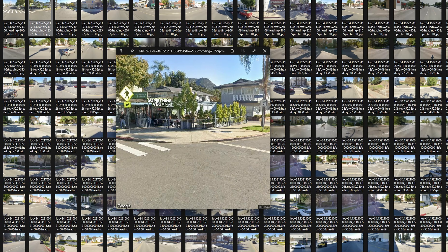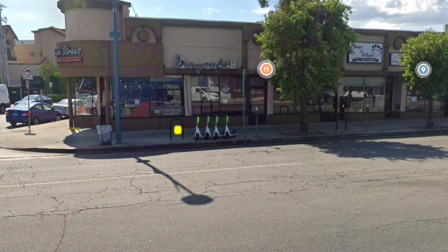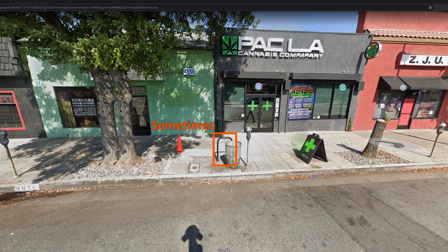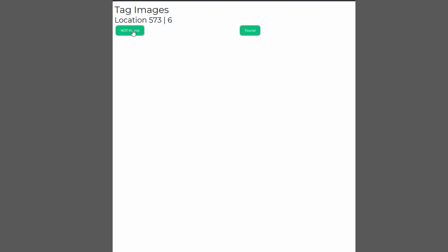I also made a tool where you give it a location and it downloads street view images from the sidewalks in that area, then it tries to automatically detect the bike racks. That sounded better in theory, but in practice the bike racks are a bit too small and thin to be detected automatically in a reliable way. Plus they're often blocked by parked cars anyway, so that ended up needing a lot of manual work — but we did use it for some areas that didn't have info from any of the other sources.